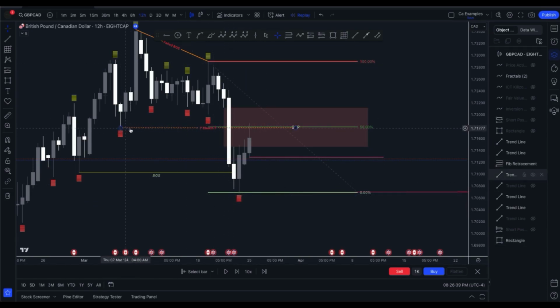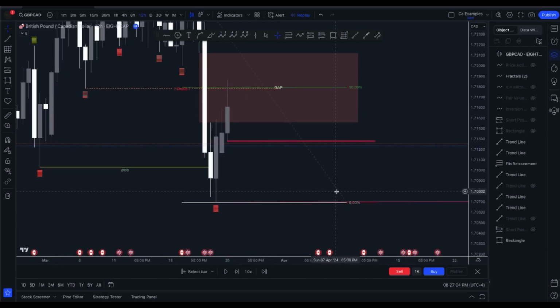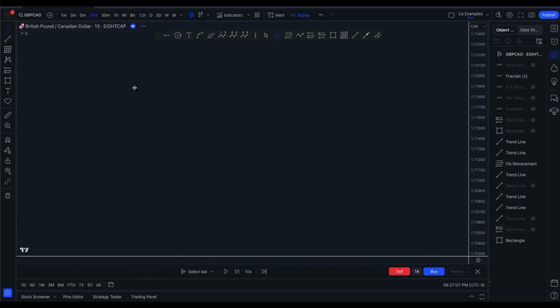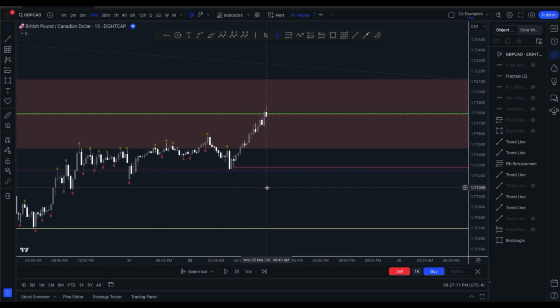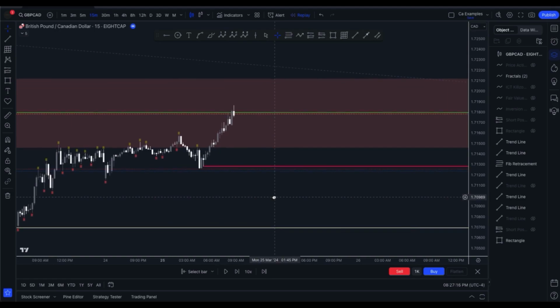There is a form of external range liquidity inside my fair value gap. So we have ERL and IRL together. You can see that I marked out this and this. These are all previous days lows. Now I can mark even more out if I wanted to, but I don't want to confuse you guys. So I dropped down to the 15-minute. And now that I'm in my 15-minute, we can actually wait for price to give me some kind of momentum, something that says, hey, I'm ready to go down.